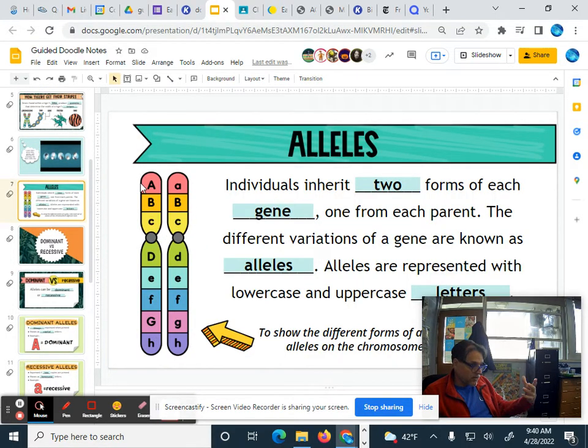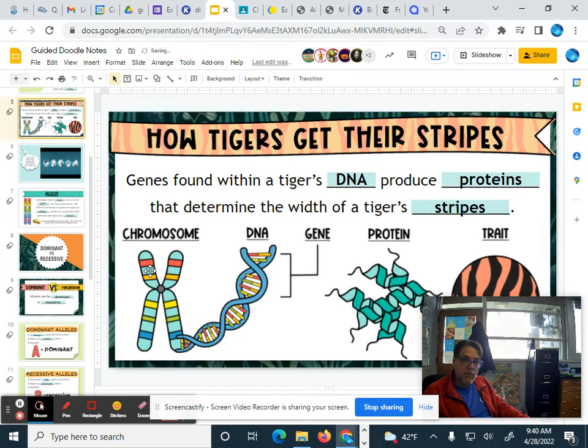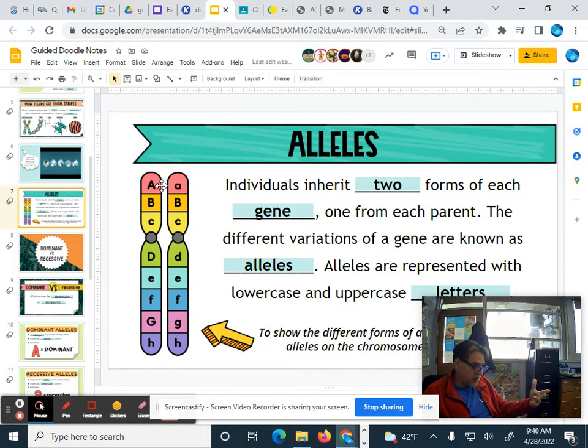Let's talk a little bit more about those colored spaces that you saw on the previous slide. Now we want to find out what these colored spaces mean or why we draw them as colored spaces. The reason they're drawn as colored spaces is because they want you to understand that there are two genes, one gene on each chromosome from two different parents, but they mean the same thing. So for instance, let's say this is this red gene here.